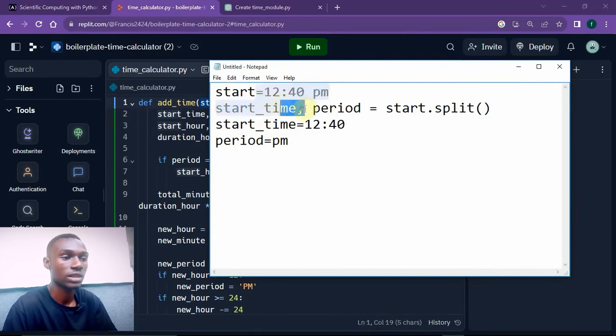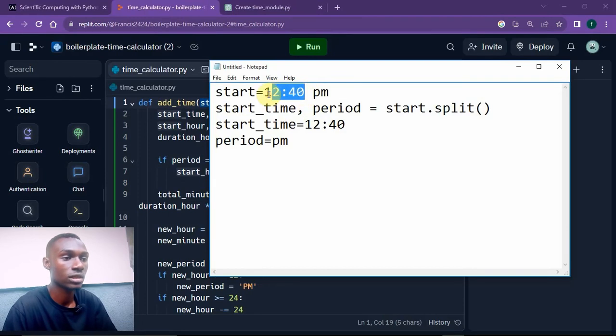Now we did start time and period equal to start dot split with empty space. The empty means split these two values where there is a space. There's no space here, everywhere is occupied, but there's space here. Once it sees space, it splits them.